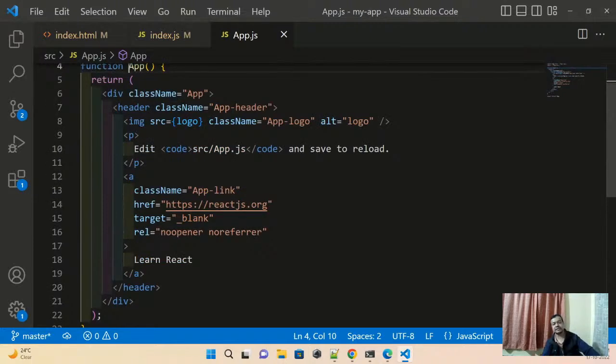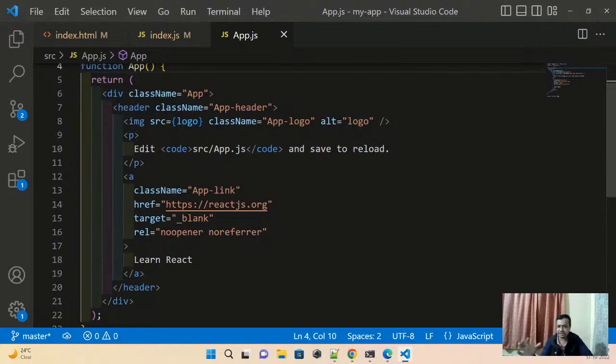You're writing HTML in JavaScript, and this kind of programming is 100 times simpler than DOM programming. Those who know DOM programming can understand the pain of it. There are way too many things there: create element, get element by ID, all those things. I've taught a lot of students who are not from an IT background. When I teach them JavaScript, they're confused, but the moment I teach them React, they are very happy. It is very easy, as you'll soon see.